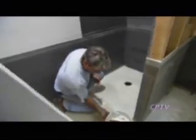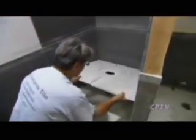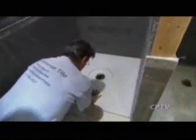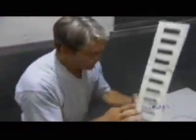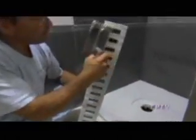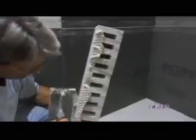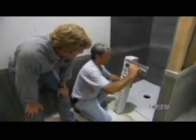Okay, Kevin, why don't you give me that pan and we'll put that in. So you're just pressing that into place? Yeah. The system also comes with a polystyrene curb. Okay. What we're going to do, Kevin, is we're going to butter this up on the back a little bit. So you want to make sure that you've got a good connection between the curb and the floor, and I guess the curb and the pan as well? Absolutely.